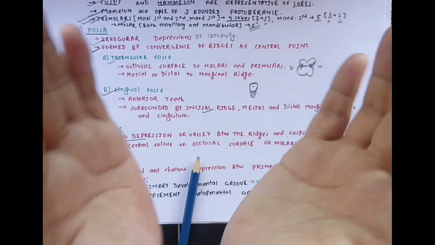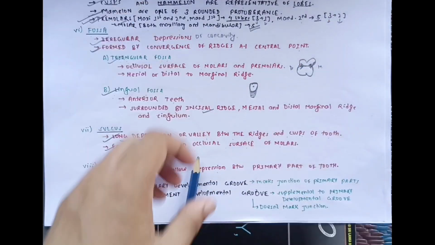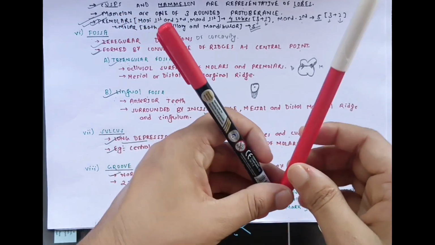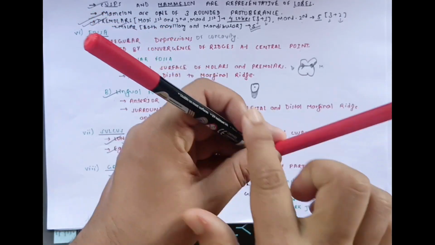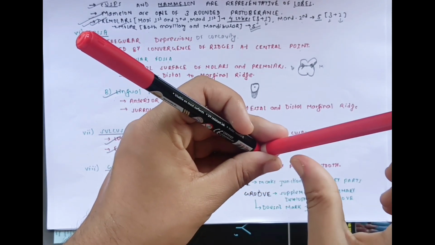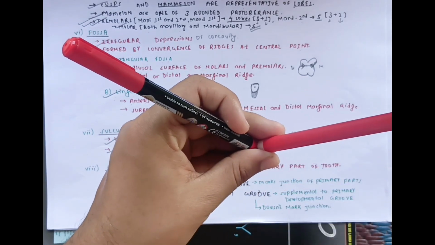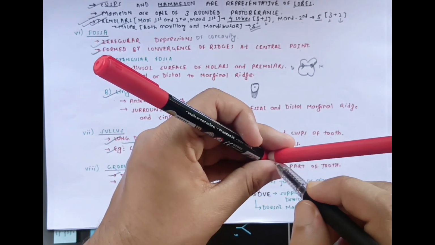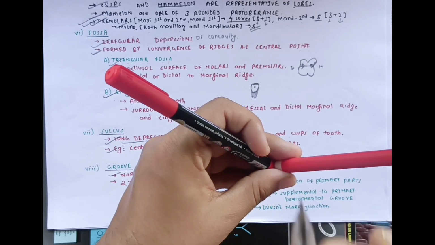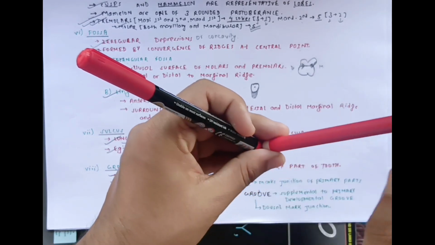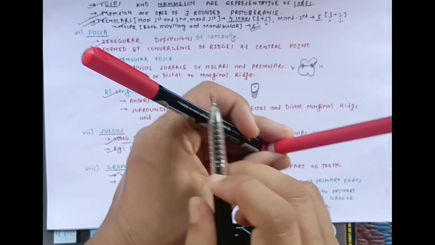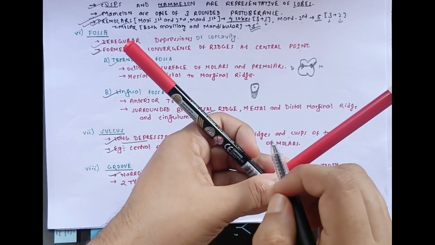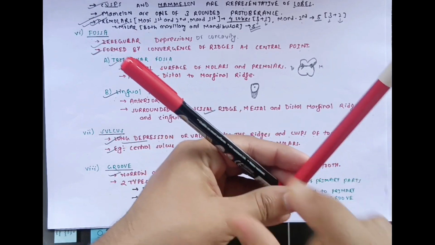Just imagine, they both are the sloping of the cusp. This is one lobe and this is another lobe, so we can see that at the junction between those there is a formation of a groove. That groove we call a developmental groove, and this large depression that is present here, which is V-shaped in cross section, we call a sulcus. That is the main difference between the sulcus and the groove.